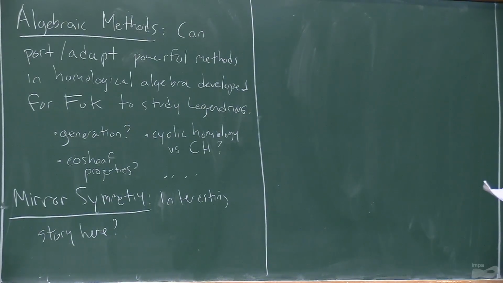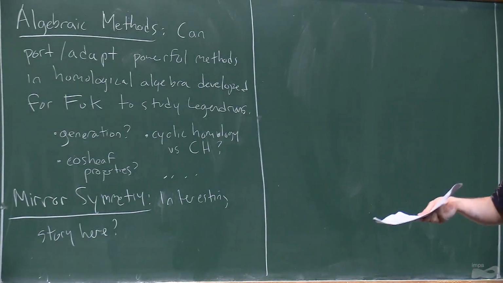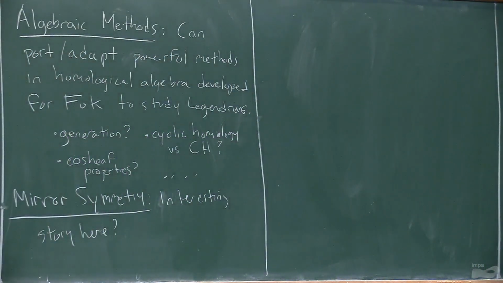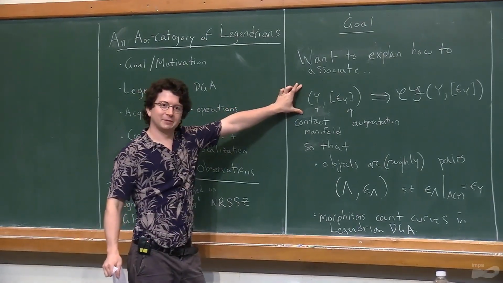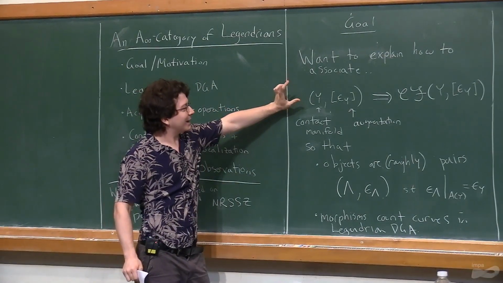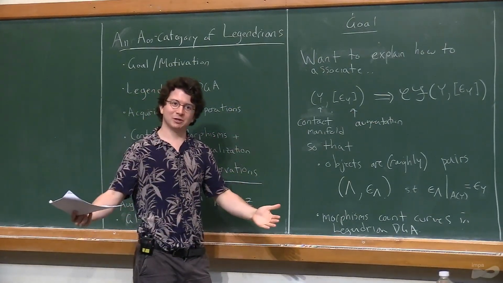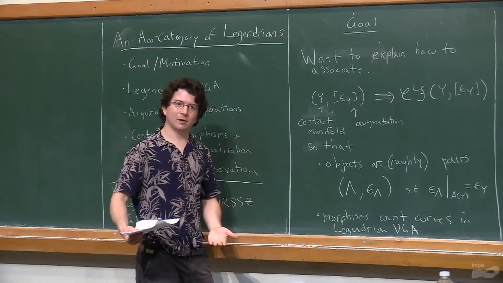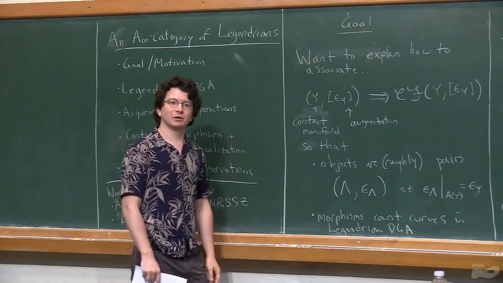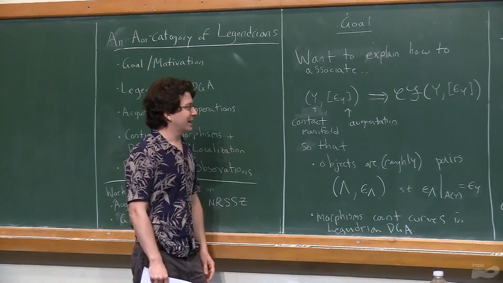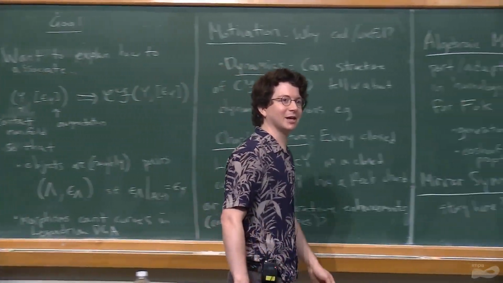Okay, and then I'm going to give a disclaimer here, which I guess I won't write: I'm basically going to assume a bunch of foundations about the Legendrian DGA. This is a similar disclaimer to what Zach was saying yesterday. I'm happy to talk to you about the foundational assumptions that I'm making and how you can implement them using virtual fundamental cycle technology. But that is a completely separate talk that would take a lot more time than I actually have, so I'm not going to discuss that here.